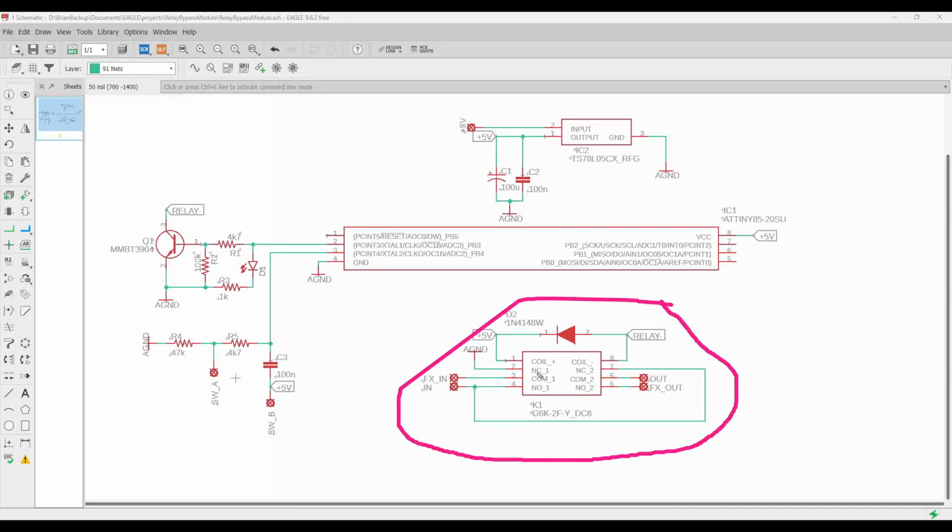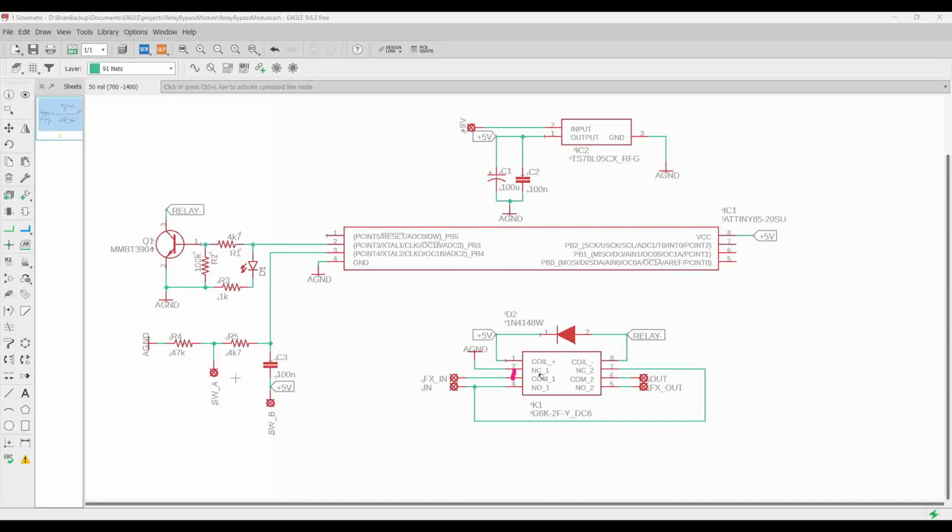And then NC stands for normally closed, meaning that when no power is applied, pins 2 and 3 are connected and pins 6 and 7 are connected. And then normally open. When we apply power, the common pin switches from normally closed to normally open, just like you would expect with a toggle switch.